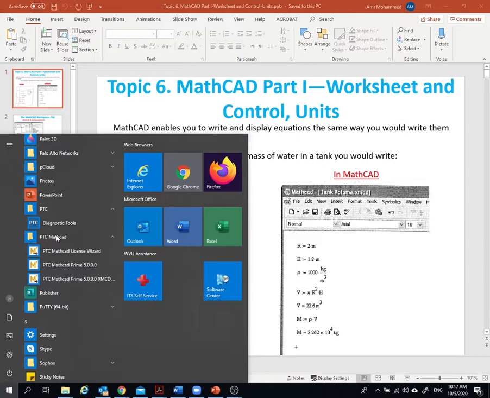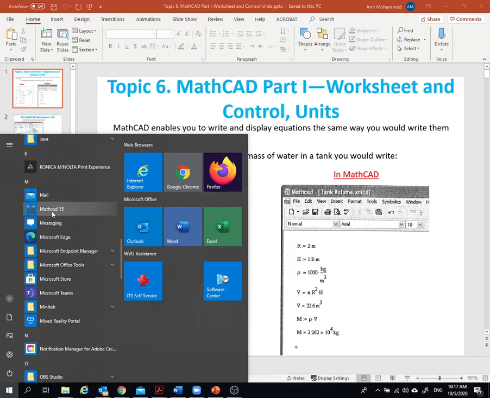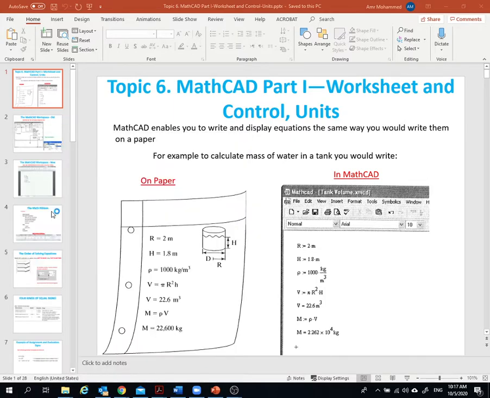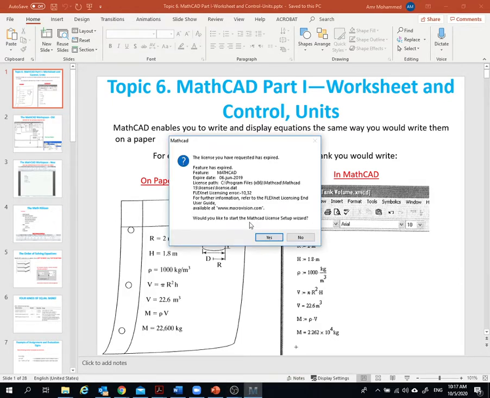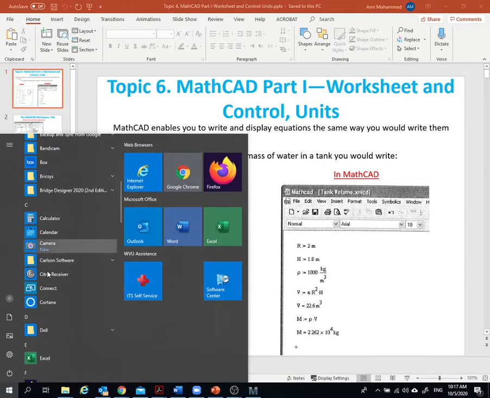We have two versions of MathCAD. MathCAD Prime, which is one line of different versions, some kind of an express type of MathCAD. And if you go under M in your lab, you're going to find MathCAD 15. I'm going to open both and show you the difference. Let's start with MathCAD 15. MathCAD 15 seems more like the complete software, and it will open in a minute. And also let's start PTC MathCAD.